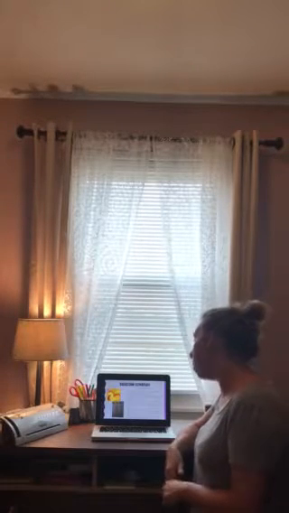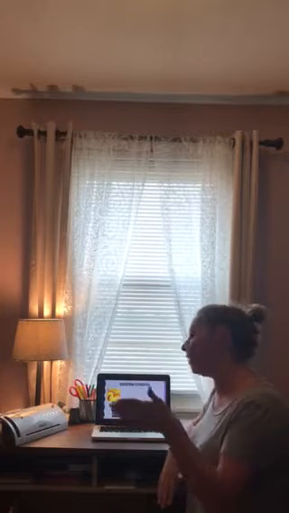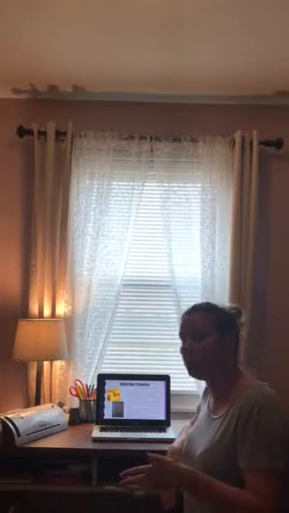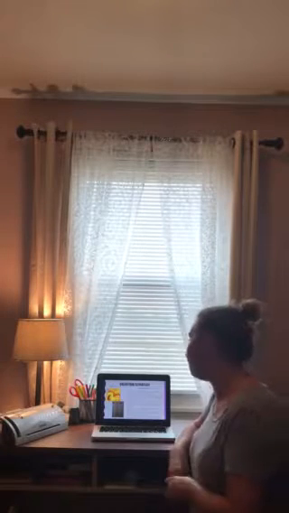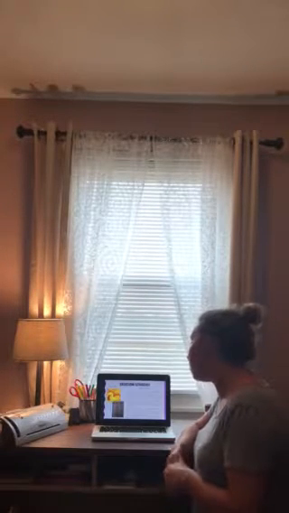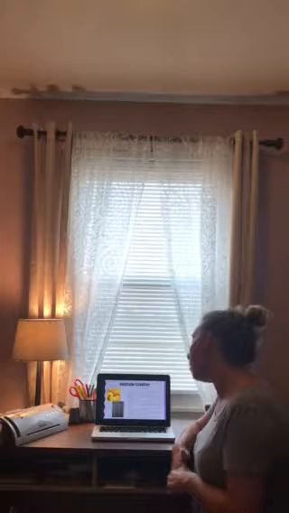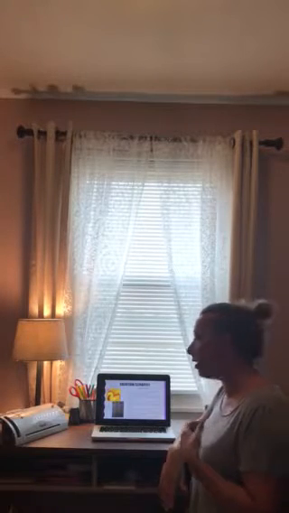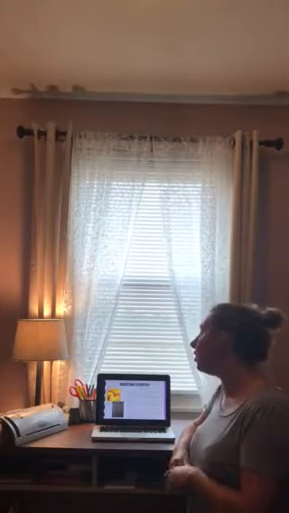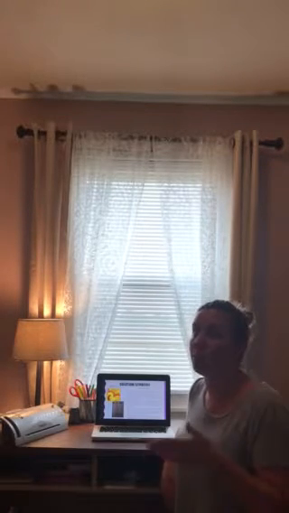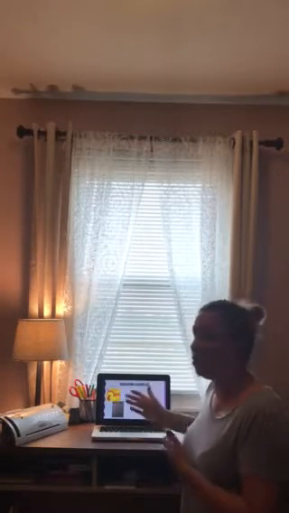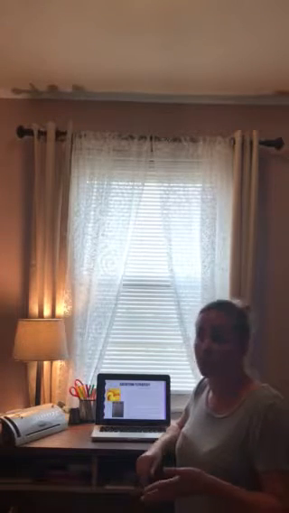I will keep a tally chart with my students' names on the left to keep track of the volcanoes lost. This is solely just for my records and use. Again, based on your discretion, you can reward students however you like. I will reward my students at the end of each day according to how many volcanoes they have left. So trying to focus on that praise that my article spoke about. Praising my students at the end of the day.